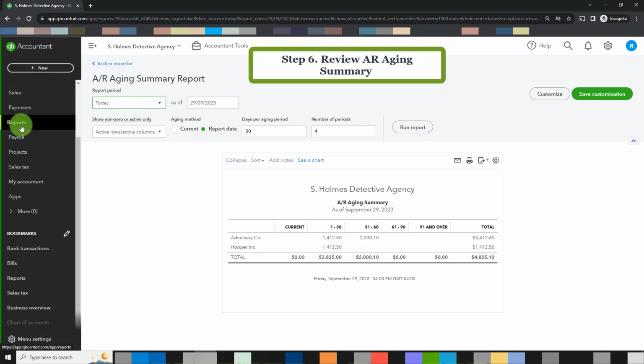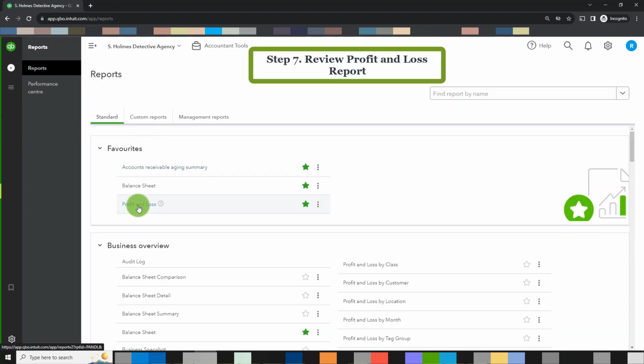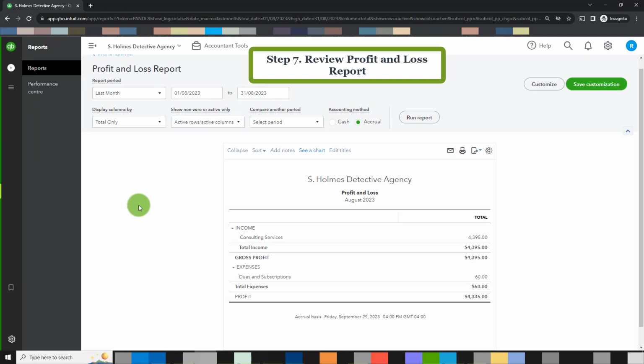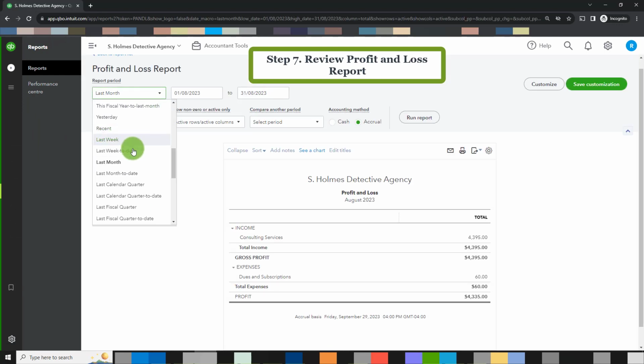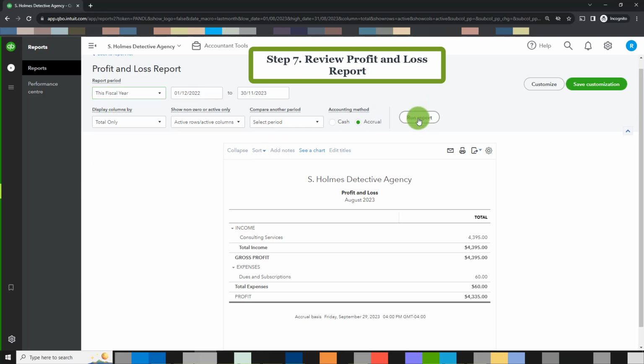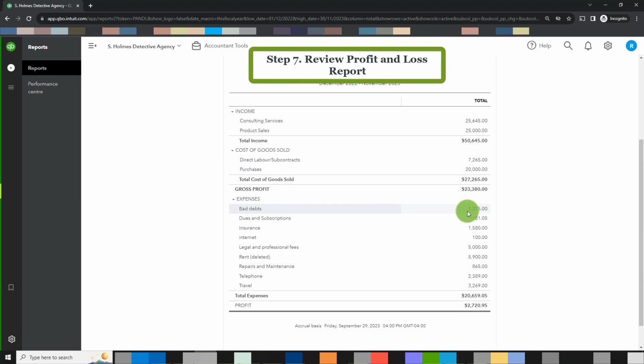The final report that I like to look at is the profit and loss, just to see where it appears. If I choose the date, which is this fiscal year, which you can scroll down and find, and run report, here you will see the bad debt expense of $1,375, which is net of the sales tax, net of GST, HST, and or QST if you charged it, and that will actually reduce the amount of sales tax that you owe.